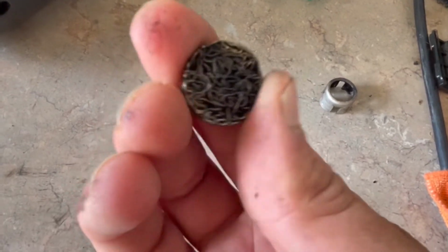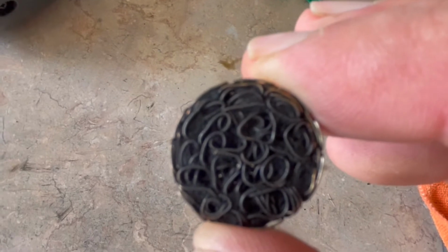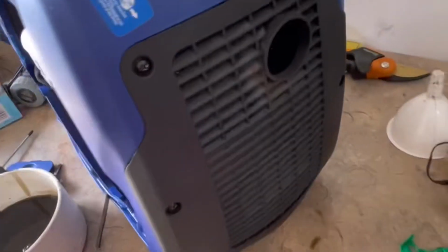At least now you can see the wires. Before you couldn't see the wires, but this thing you cannot see through. Now I haven't soaked it overnight. I'm gonna have to, but completely 100% plugged. So that sitting in there meant the poor engine was starving.